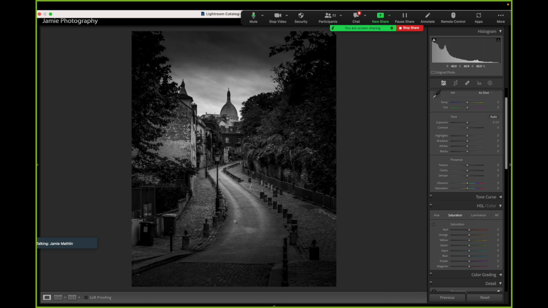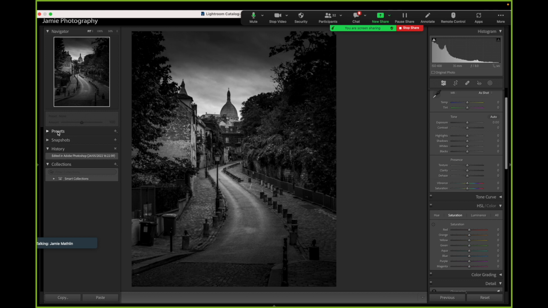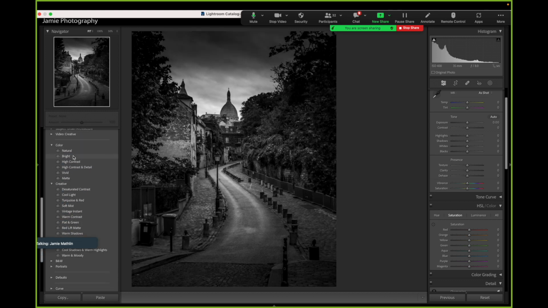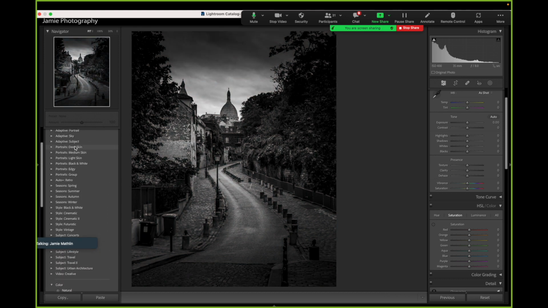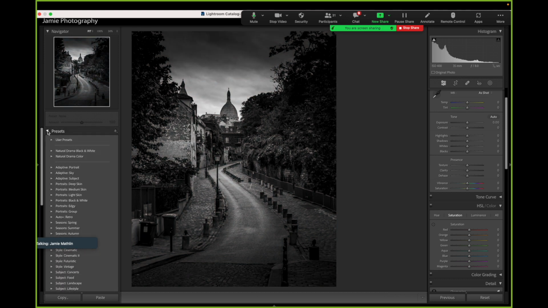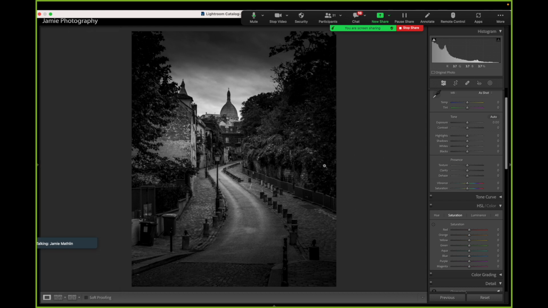Now, one of the things Serge likes to use is the presets to throw himself straight into a black and white with the colors. And I think it's quite a good way if you want to do a quick process. You can use a preset, and I have Serge's presets here. Effectively, you can choose to throw that in, and it will give you most of the radial filters and gradients to start with, and then you can move them to suit the scene.